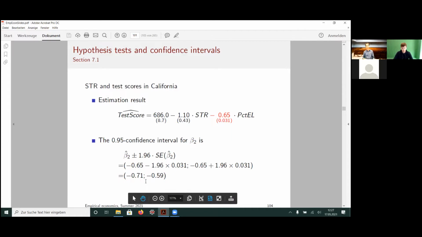Okay, so nothing new here. We can perform t-tests exactly in the same way as before: take the point estimate, subtract the hypothetical value, divide that by the standard error of our estimator, and then use the critical value if we have a 95% level of 1.96. And if we want to construct a confidence interval, we proceed exactly in the same way as before. We take the point estimate, we add and we subtract 1.96 times the standard error. And that's the confidence interval. And if we want to have a 99% confidence interval, we would have to adjust the quantile value 1.96 to 2 point something. Okay.